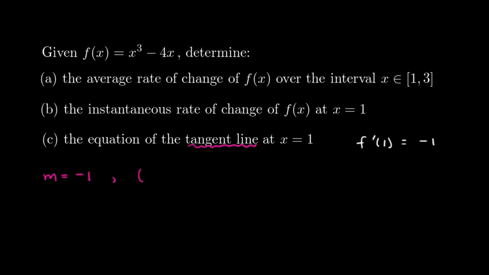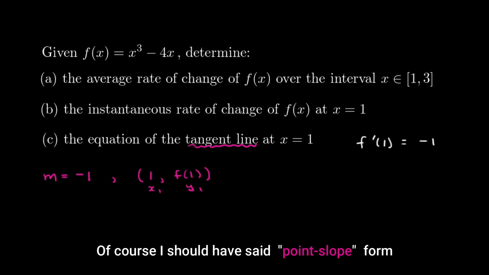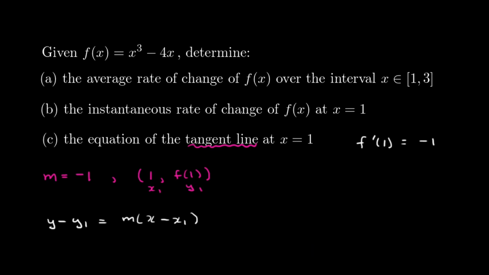And if we can figure out our point of tangency, this of course is 1, and f of 1, we have a point, which maybe I'll use subscripts x1 and y1. We have our slope, so it should make a lot of sense that we're using our so-called slope-intercept form. So if you remember that, it's y minus y1 equals slope multiplied by x minus x1. And remember, all that is a rearranged slope formula where we drop the second subscript because, of course, we need to maintain an x and a y in our equation.